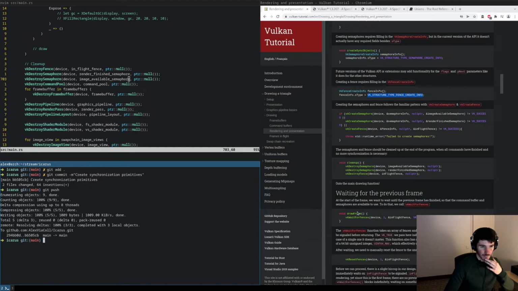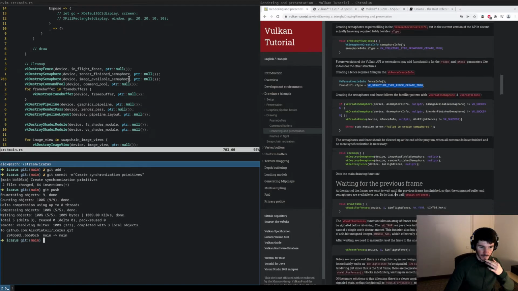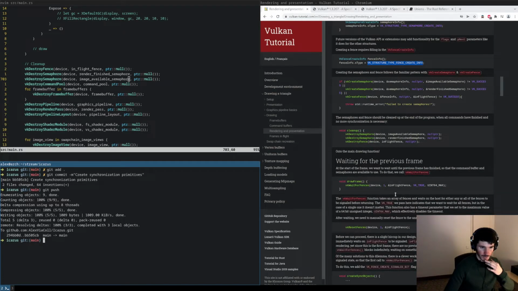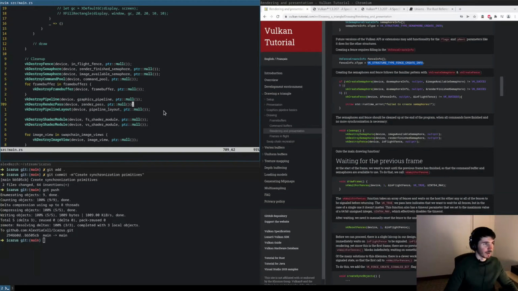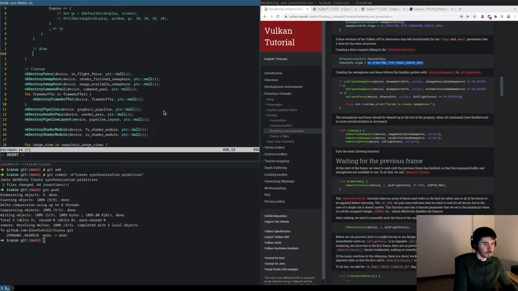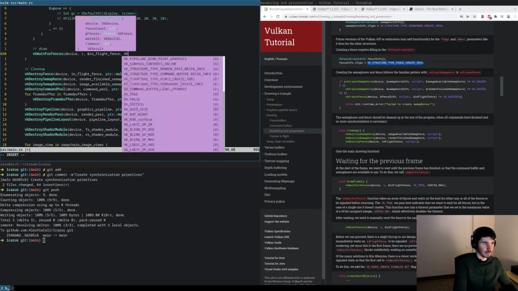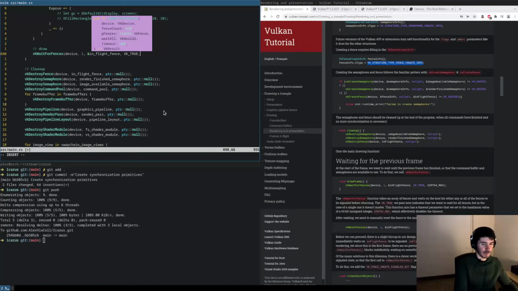What's next? Waiting for the previous frame. So on our main loop, here on the draw, the first thing we need to do is wait on the fence. Device 1, in flight fence, BK true, and U64 max.